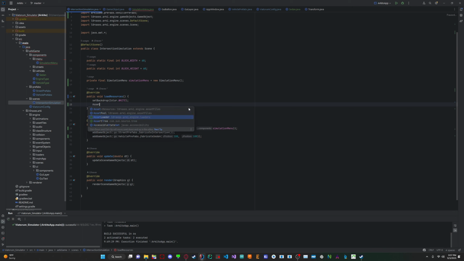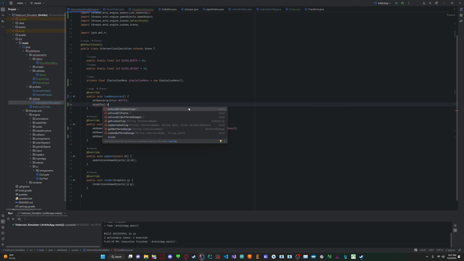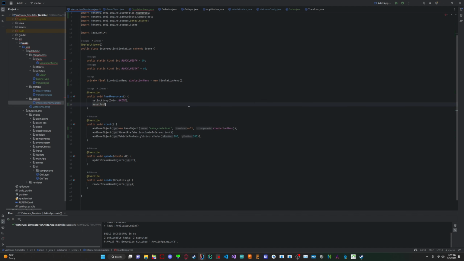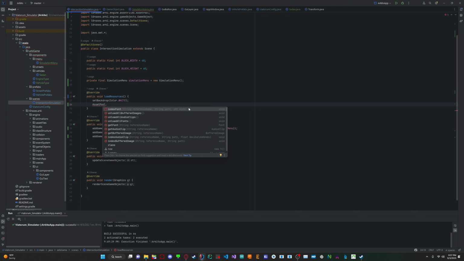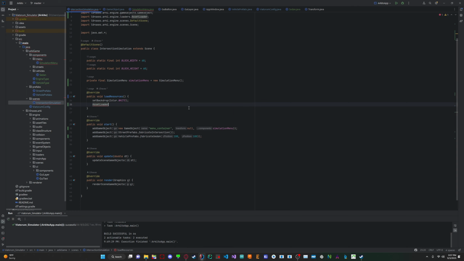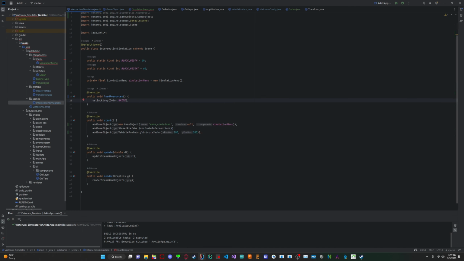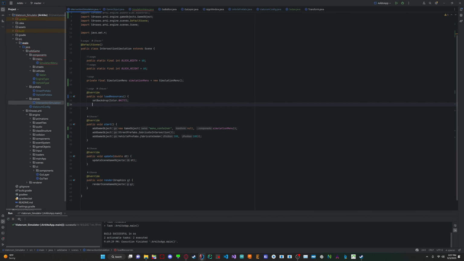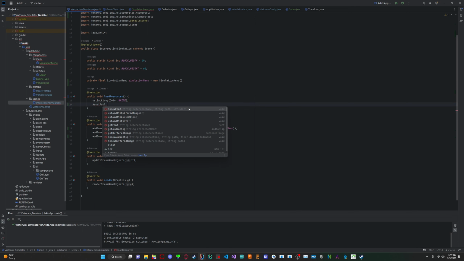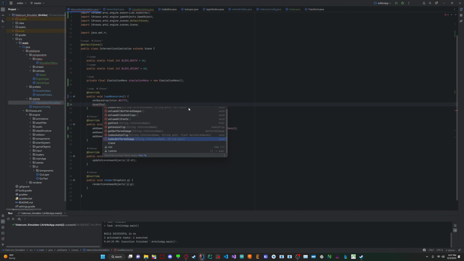I think it's the asset pool to do stuff directly. And whatever, asset loader. Oh right, I have to create an asset loader. But this isn't a game. I'm just gonna go directly to the asset pool, and I'm going to index a font.